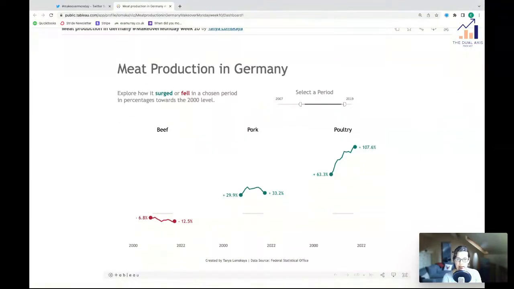So I like how clean it is, but I'm kind of missing the axes because I feel it's hanging in space, but I can't anchor each line towards where's 0, where's my X and my Y axis, what's the gray line. I guess the gray line is 0, the 2000 level. So I like the style of comparing it, but I need a bit more. Maybe even a label that says this is the baseline.